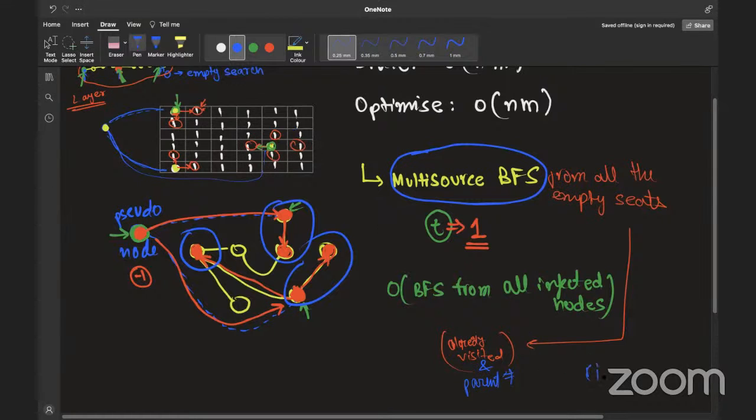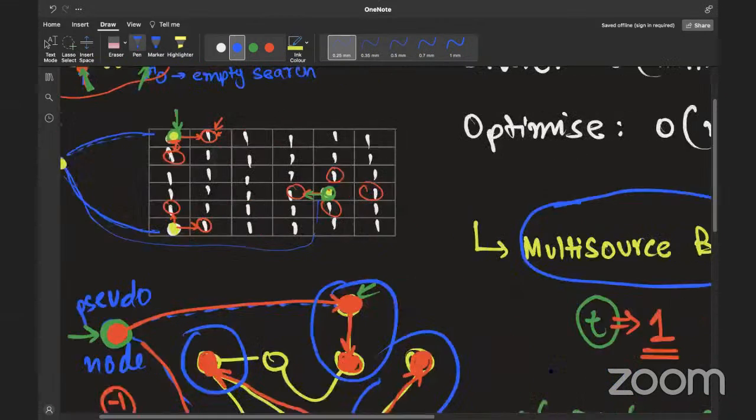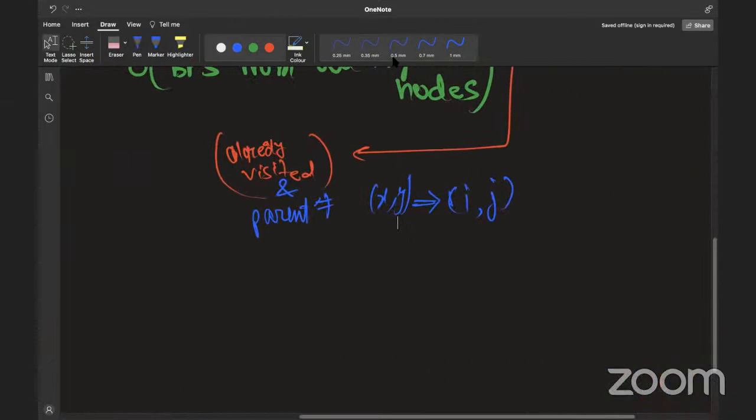So let's say I'm visiting from x comma y to i comma j, and I already have a parent for x comma y. As this particular node i comma j is already visited, it will also have a parent. So let's say pi, and I'll call the parent px.